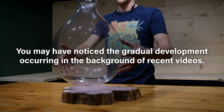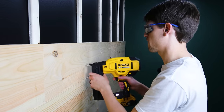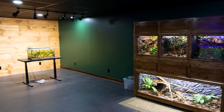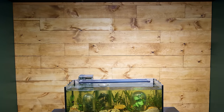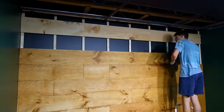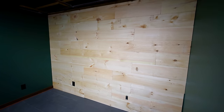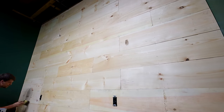That's why in the past two months, I finally made a concerted effort toward completing this area. Unfortunately, that began with the work I'd already done — the accent wall. I wanted this unique feature to set the studio apart from the rest of the room, but I wasn't pleased with how it turned out. The stain was much darker and yellower than anticipated, and it also created challenges while filming because of the white balance. Luckily, the solution was as simple as flipping the boards around. I did this in sections to ensure it all fit as before, and the natural color is a lot more suitable. To retain this look and protect the boards, I applied three coats of matte, water-based polyurethane.